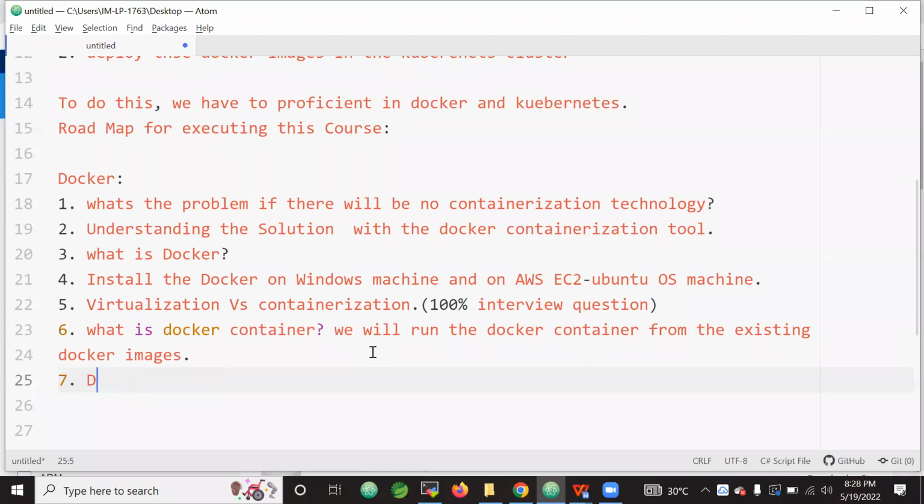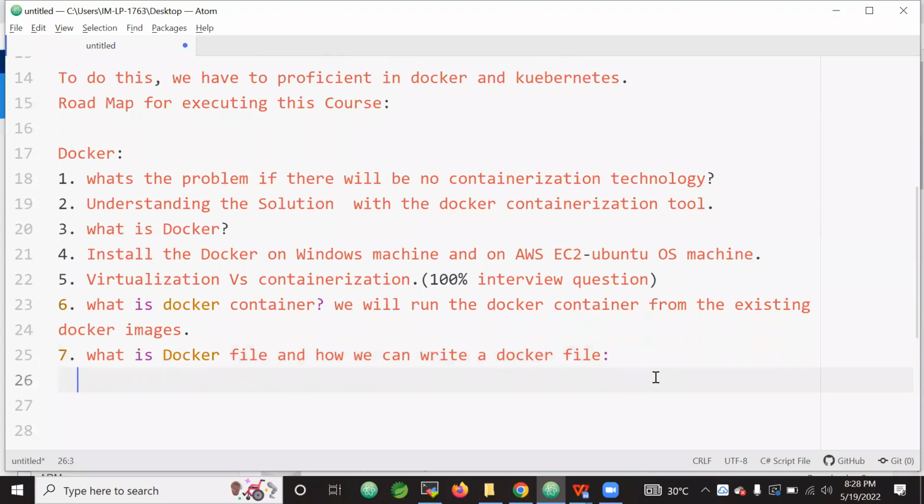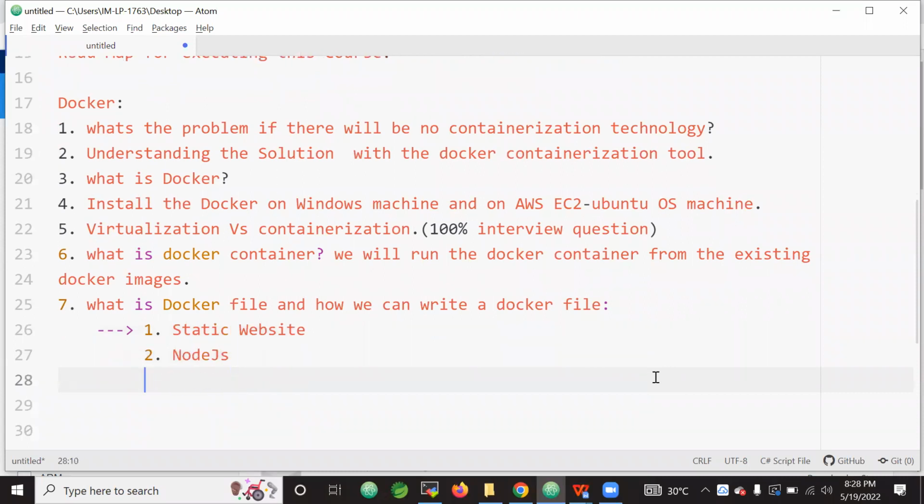Once we understand that, then we will understand what a Dockerfile is and how we can write a Dockerfile. This is the place where we will write the Dockerfile for 6 applications. Number 1, a static website. Number 2, a Node.js application.